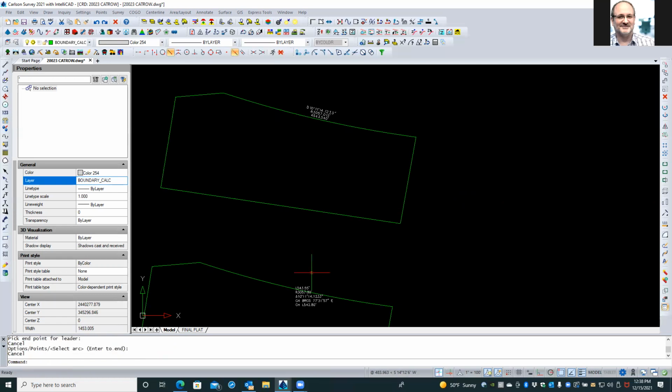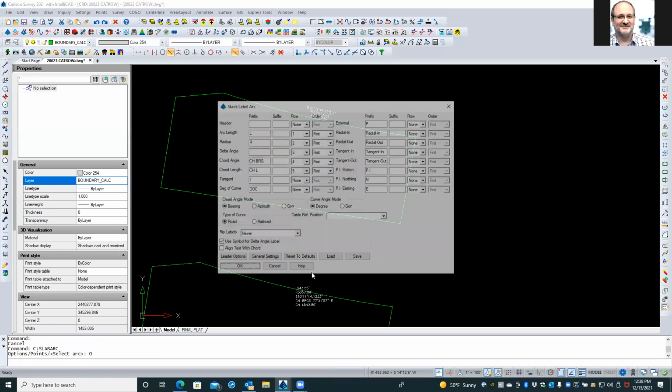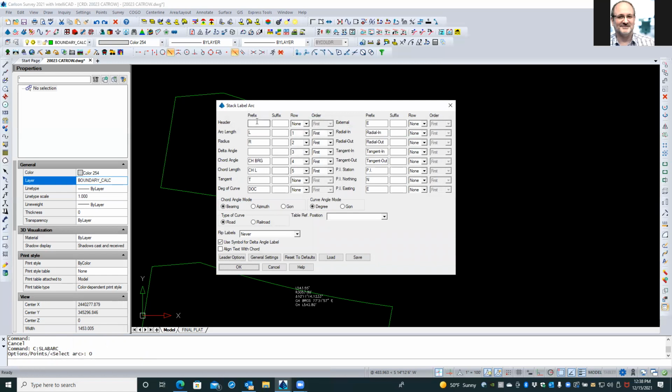Oh, wait a minute. Stack label arc. Let's look at options. That was a radius, R, row 2. It's first, radial out, none, degree.